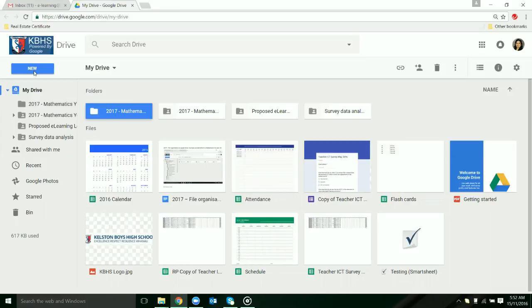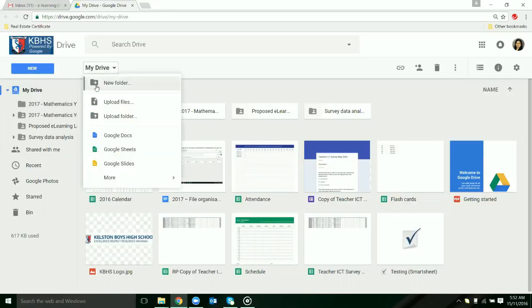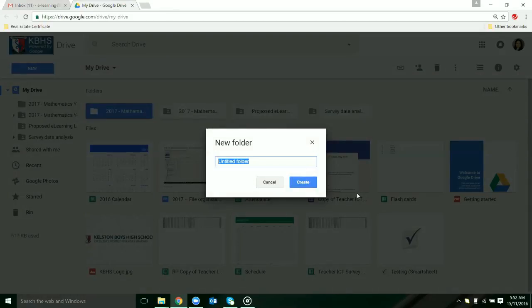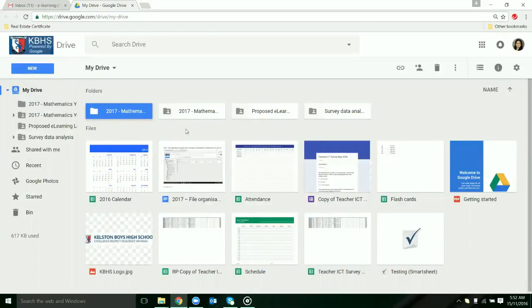One is clicking on new. The other one is My Drive, and here you have the same option, plus new folder. Even if you click it there, you will find the same options like earlier. Now you can see the destination is the same, but 2 different pathways. Okay, so I'm going to cancel here because I have created it already.